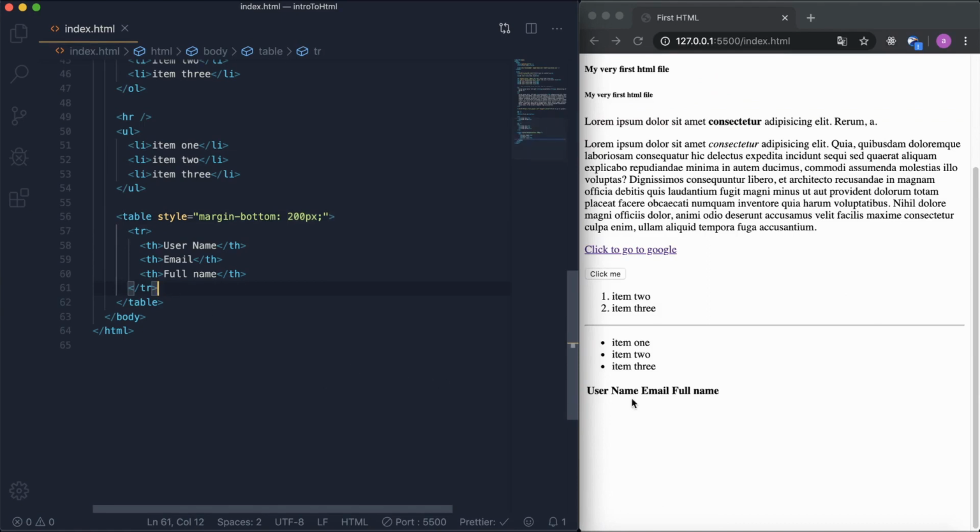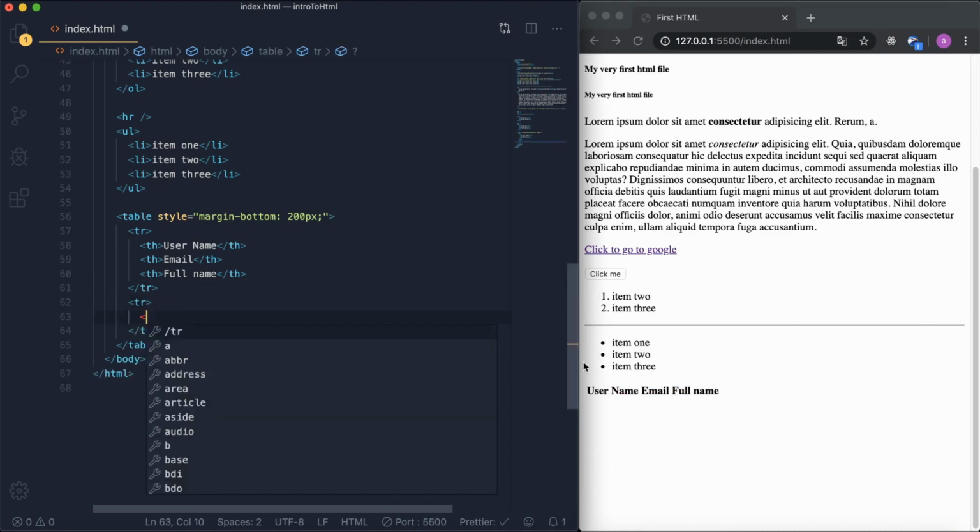All right, so this is our table. As you can see, there's the username, email, and then full name. It doesn't look too nice. It doesn't actually look like a table, but by the time we finish, you will see how it looks. You can create the next row, table row again, and inside the table row, since we've already made the heading, this time we have table data instead of table heading. I'll say username, can say Dudu.